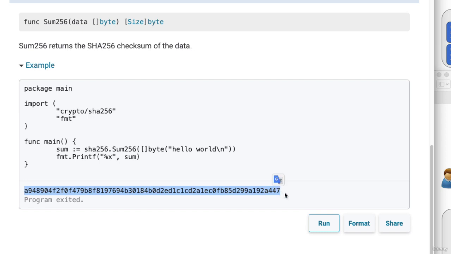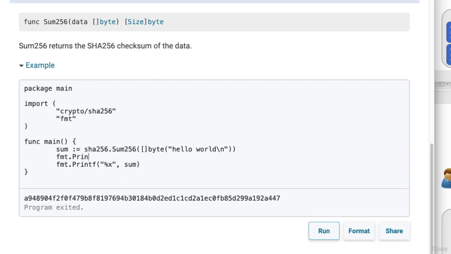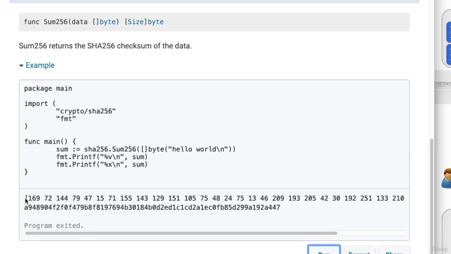So what are we doing here? We have this byte array of hello world. We're using SHA-256 to create our hash. This may be difficult to understand, so let me printf and %v to show the content as is. Let's include new line here, then sum. We'll include new line here as well. When we run this code, we see in the upper section our byte array. We're using %x here and printing it in hexadecimal number. We'll be using this as our hash.